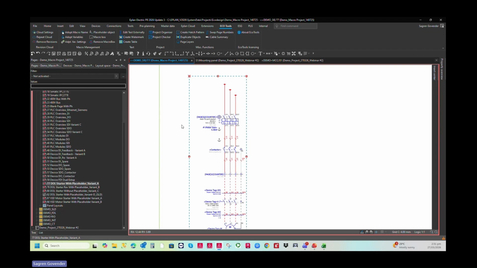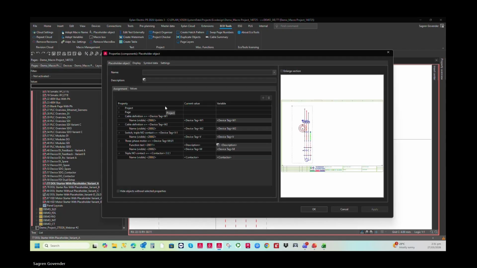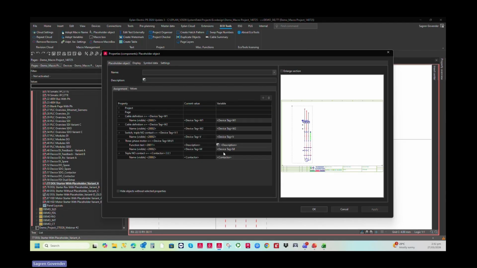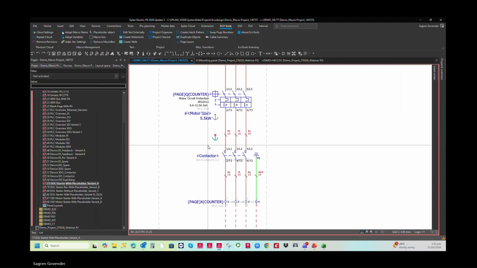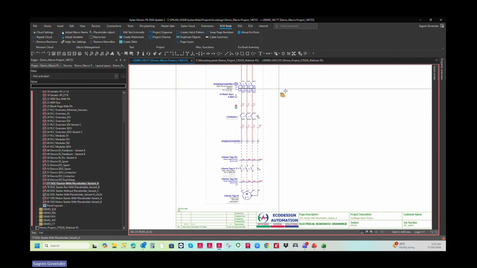And I'll just give it a couple of seconds as it loops through the macro, it's going to assign this automatically. So it's done that. And if I double click on it now, you can see it's created those variables for me, and it's assigned them at the same time. So that again is in our tools that we've created to help you faster create these macros, and not everything has to be manually done.